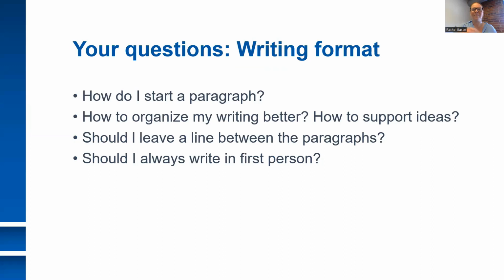Rachel, any suggestions? So I think it depends on the genre. If you're thinking about an opinion article, it's probably more appropriate to write in first person versus an essay, which is a bit more formal. I don't think that points would necessarily get taken away for writing in the first person.